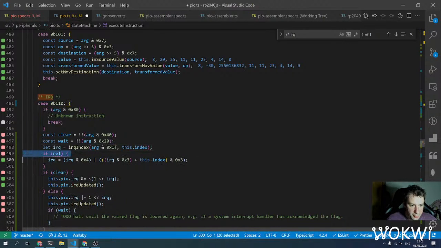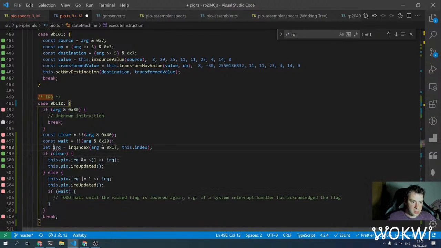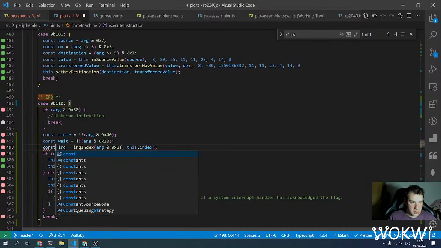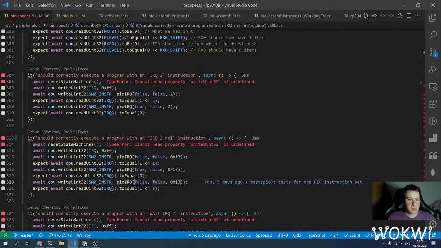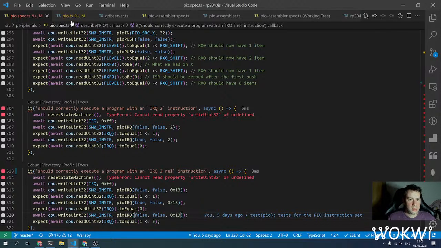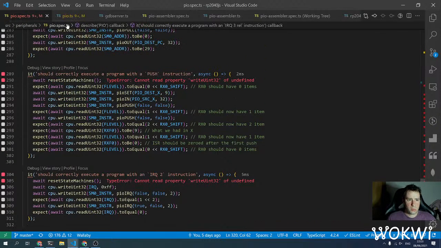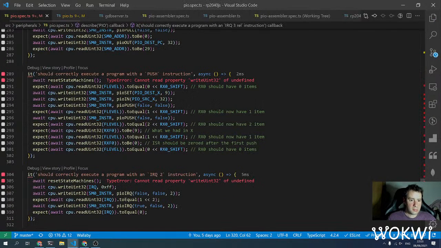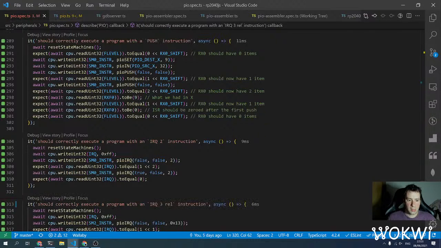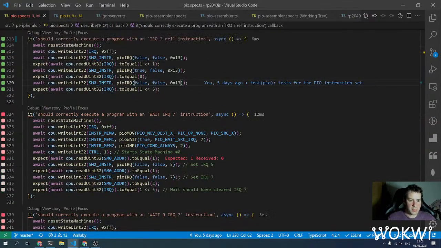Instead of writing this code here again, it can be a const. And let's see if the tests are... no, something is wrong here. Ooh, yeah, I think there is some problem. I mean, yeah, now, okay, back to normal, back to green.